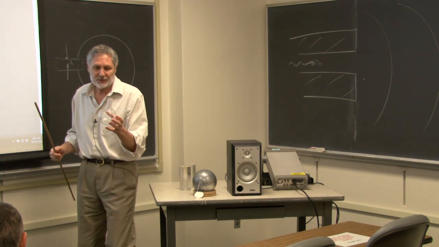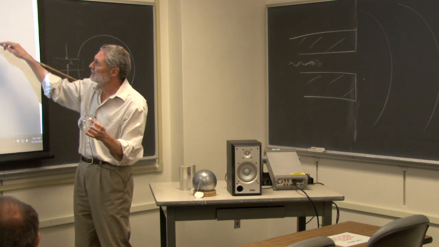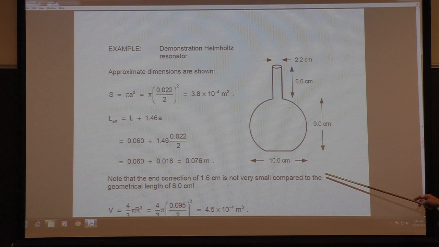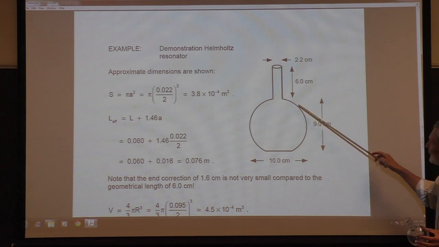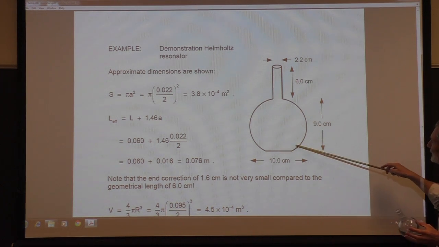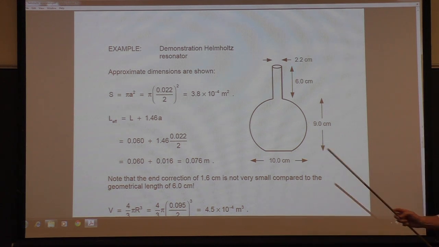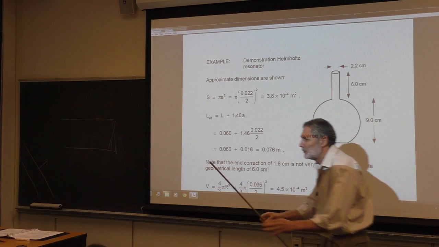But that shouldn't stop us from just doing a rough calculation. So I took these rough measurements here, roughly to the nearest millimeter. Here, I think I chose the average diameter, I don't know what I did here. It's in the calculation, okay? This is just going to be pretty rough. We don't expect really good precision here.